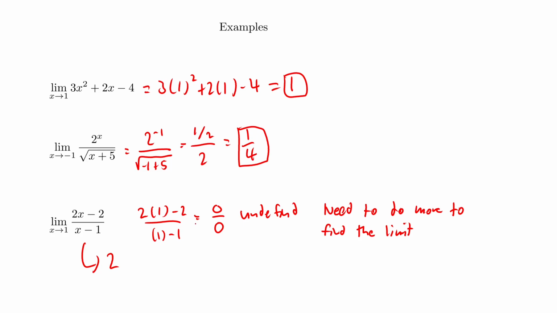But when you do substitution, the key thing to note is that if you get a real number out of the other side, again, not always, there might be some piecewise functions where you have to be a little bit more careful, but if you get a real number out, that's usually going to be the answer, especially when you're dealing with normal looking functions, polynomials, rational functions with square roots in them. If you get something that's undefined, we have to stop and we have to figure out what to do.